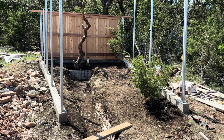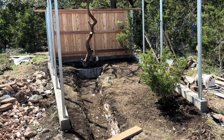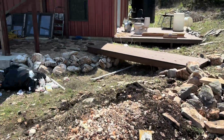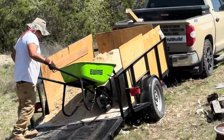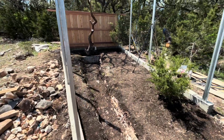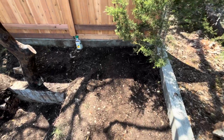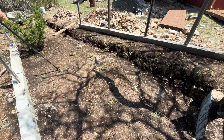This is where we're at right now in the process. We're gonna be backfilling sand inside this enclosure so we can put the pond liner in there. We got our sand over here. We're gonna come fill this up with sand and then lay our liner. The reason why we're putting sand is so that nothing here will puncture our liner. So the sand will act as a barrier, and then we'll put the liner down.